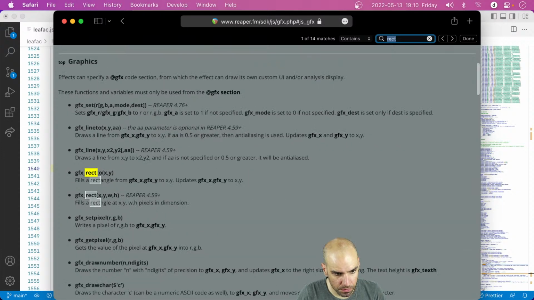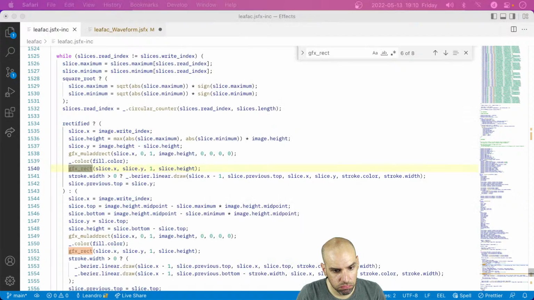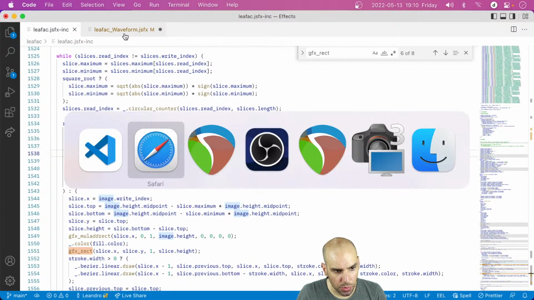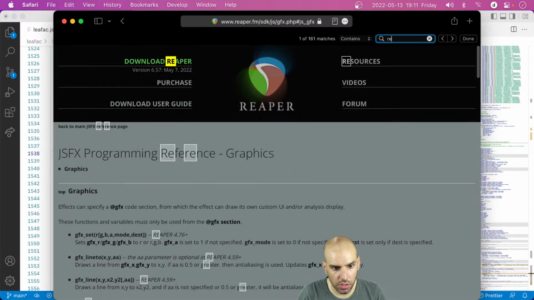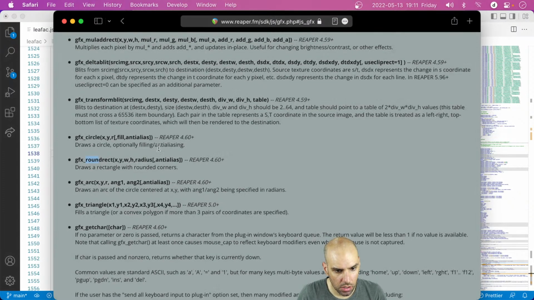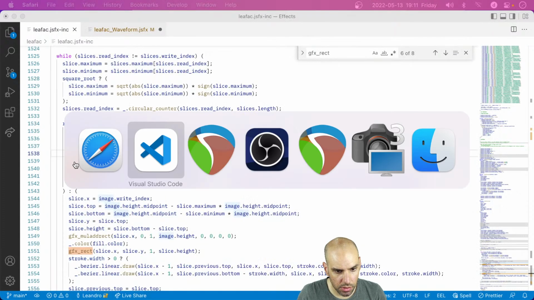No. Interesting. Well, I guess I can use the rounded corners version, because that one doesn't fill in, and I do like rounded corners, so.